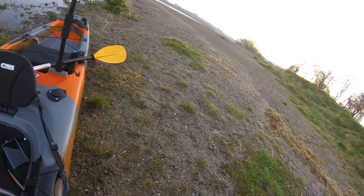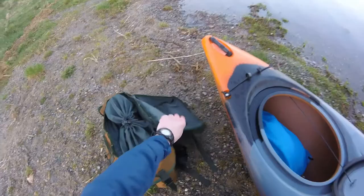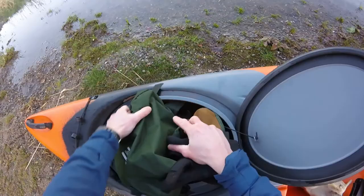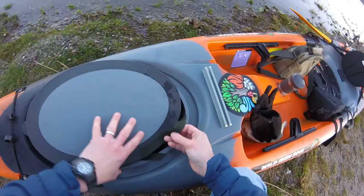Look at it out there. It's absolutely gorgeous. Up in the front of the kayak, I've loads of space here to put all my gear. And this is my food for today. This is something really simple, and a frying pan. So keep things real simple today. Go in there like that, and I have my cup of tea here, so I have a nice handy little tea holder there. So yeah, pop this on and off we go.